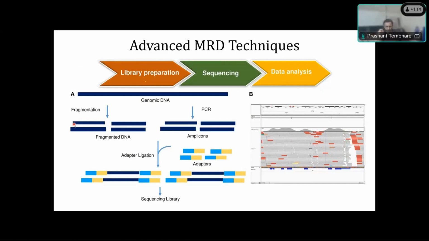It's a little complicated. Probably it will be covered in the NGS technique in a subsequent talk, or it has already been covered in a different talk. So today I'm not going to go into detail. And then using the bioinformatics pipeline, you identify the number of abnormalities or mutations present in the sequence, and the number of sequences with this mutation divided by total sequences for that gene, and that's how you calculate the residual mutation out of total DNA copies, and you calculate the MRD. So this is the MRD technique.